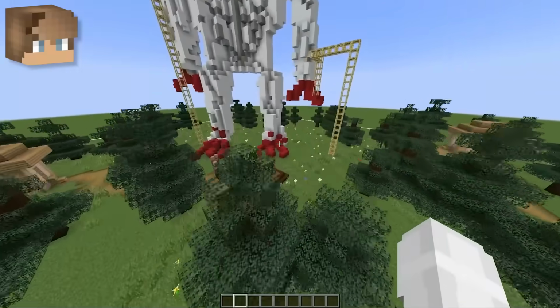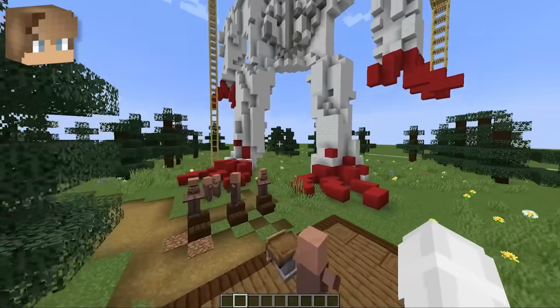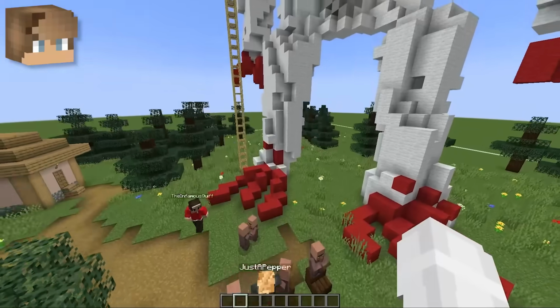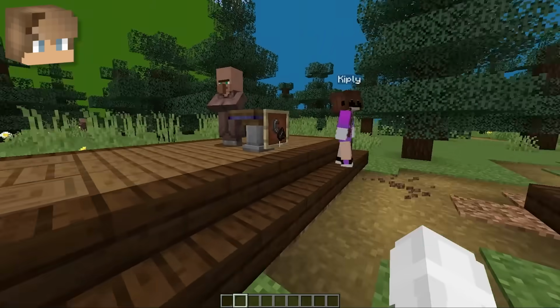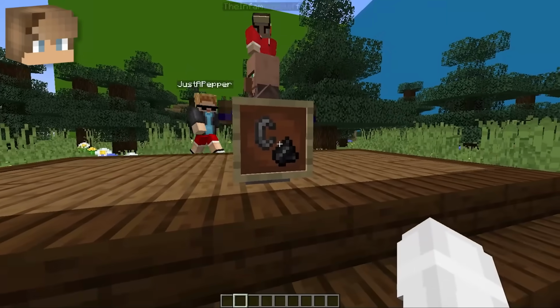Wait. So what they do every year is they build this massive dweller and they put a villager at the top. See? Let me see this. Oh! They're currently doing the ceremony before they burn it. So Quiff, would you like to do the honors and take this flint and steel?